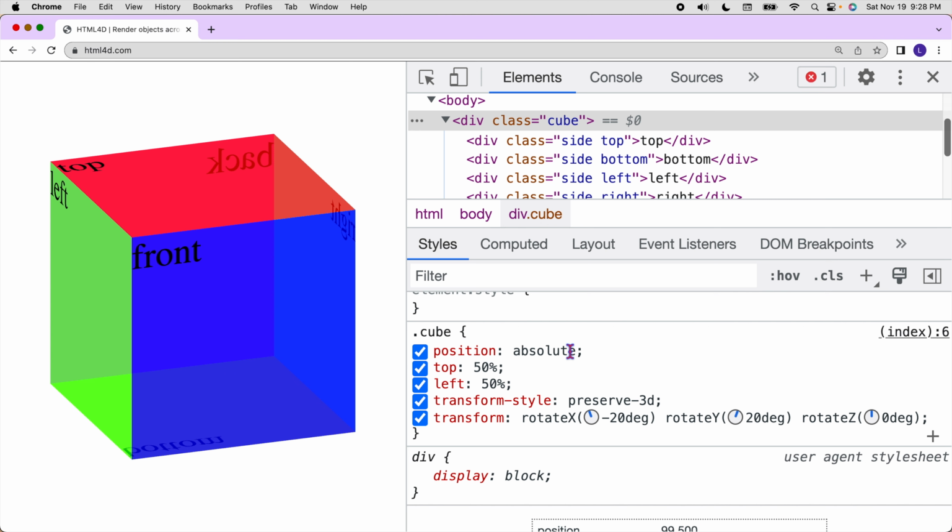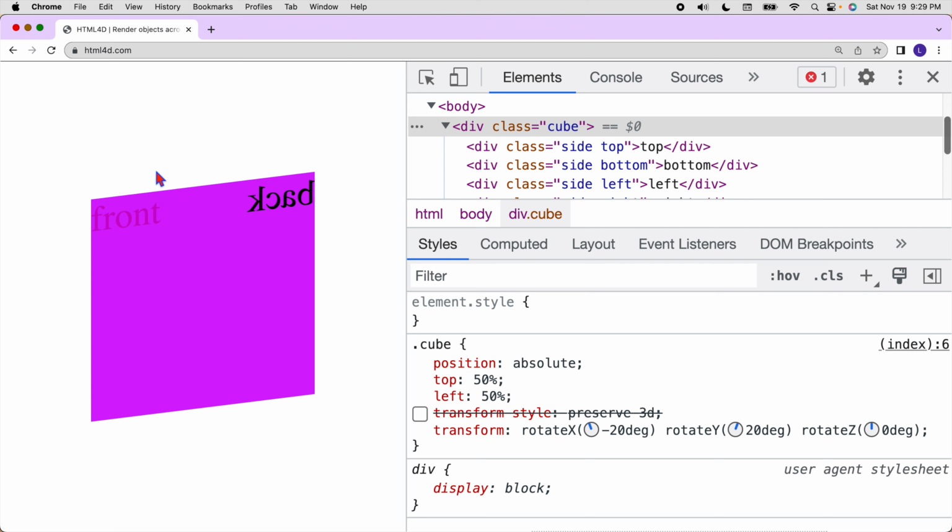They're not rendered. So we need those Z transformations so that the back is pushed into the, is that going to be positive or negative Z? We'll find out. But basically it's pushed in the Z direction. So we want the back to be more in the back, the front in the front, and left, right, and so on.